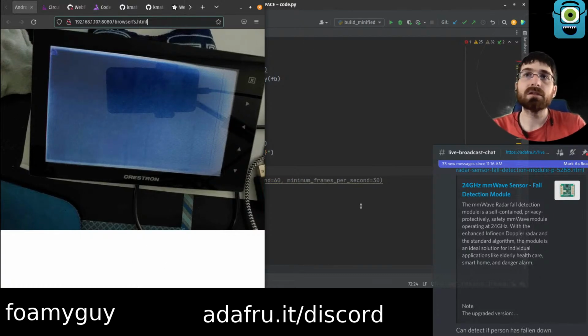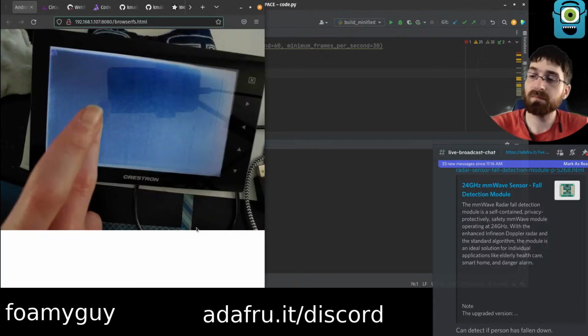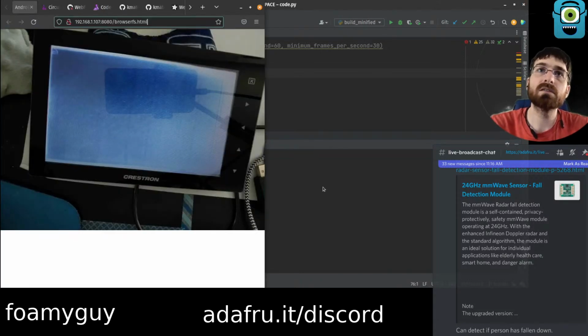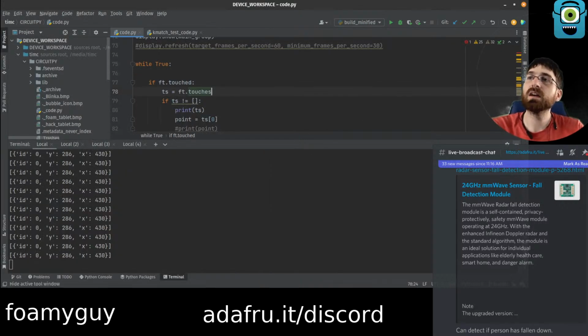Okay, let's see. So I think, is it actually running? Okay, it is running. Nothing is changing. We don't even really see the green. I don't know, it might have been there when we started. I didn't actually catch it.